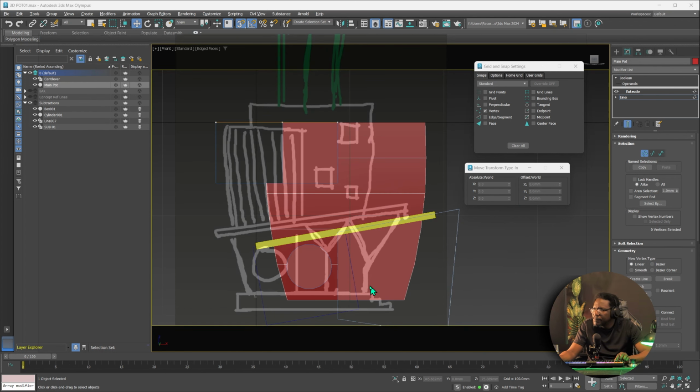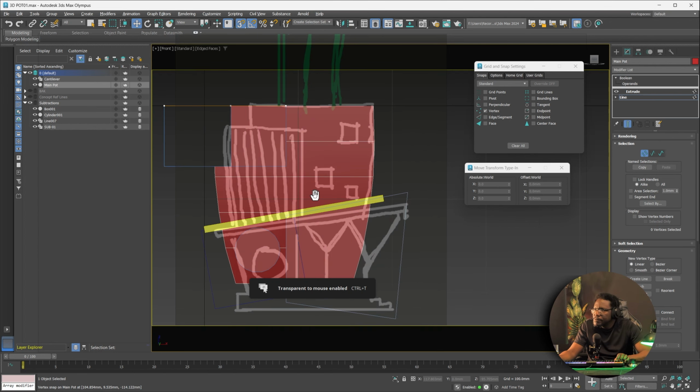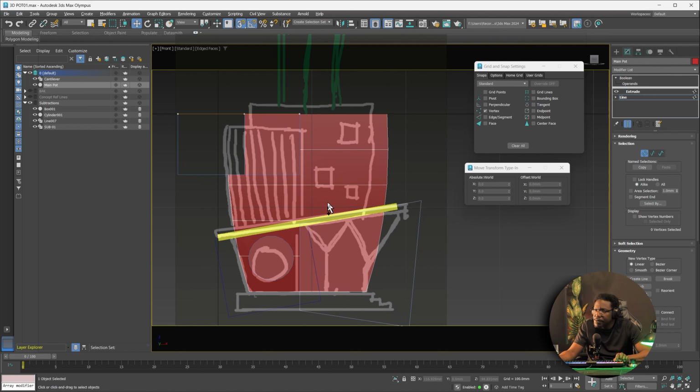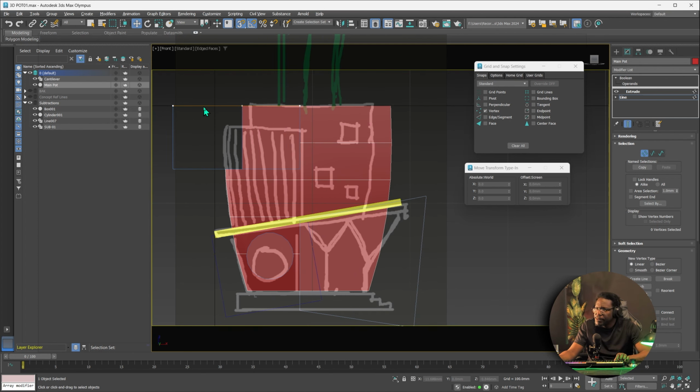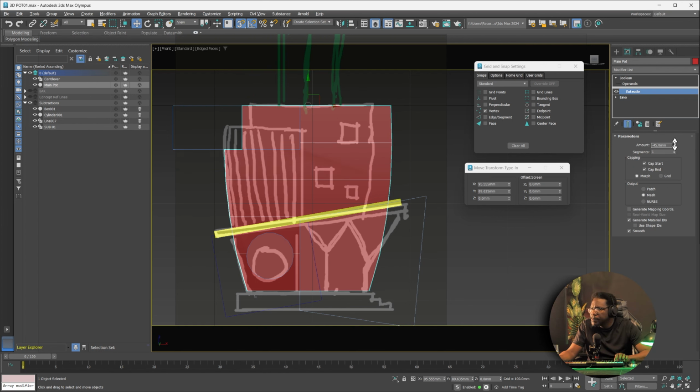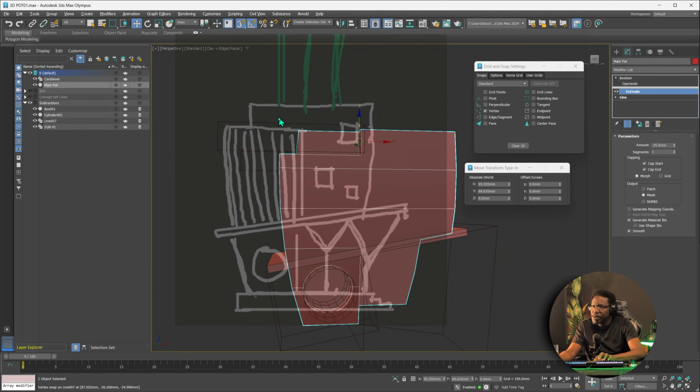Yeah, so definitely this was a bit higher. So let's go to mouse mode. Let's move this in place. I think this is okay here, but the extrusion needs to come up some more like that. There we go. I think that is closer to what we had in the concept.